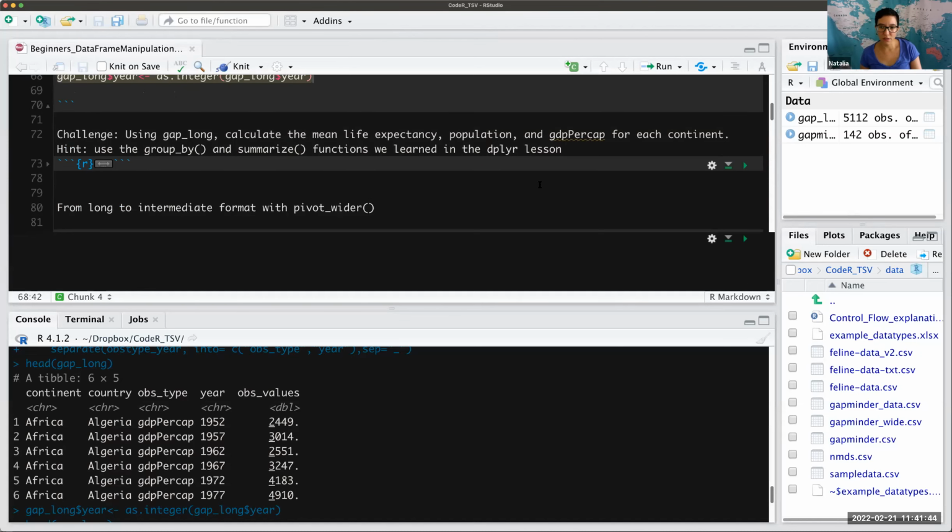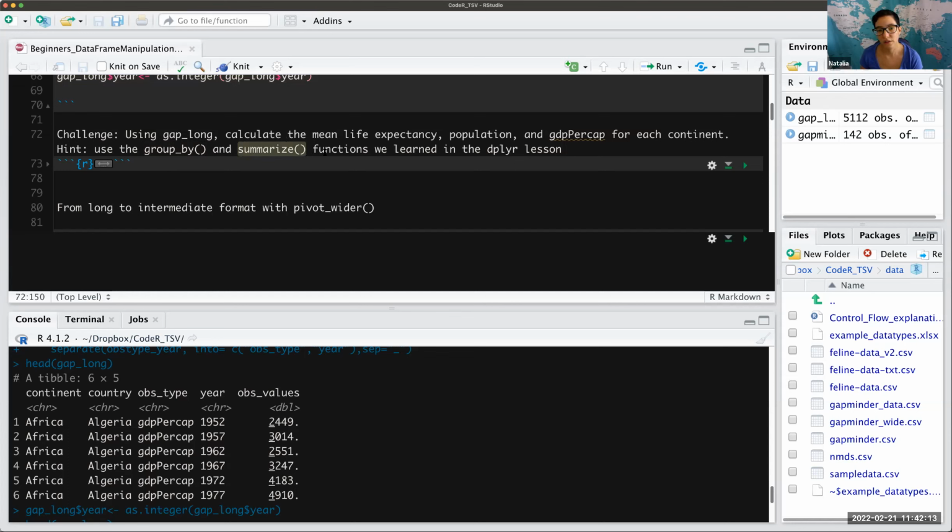So the challenge says, using the gap long data that we just created, calculate the mean life expectancy, population, and gdpPercap for each continent. So the hint here is to use group by and summarize functions.